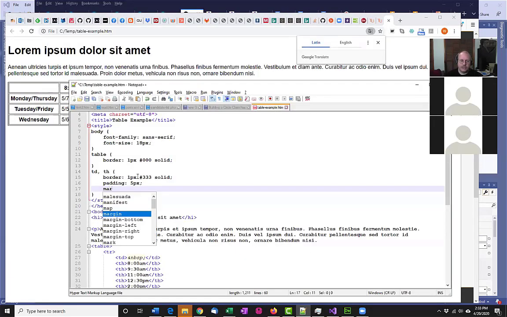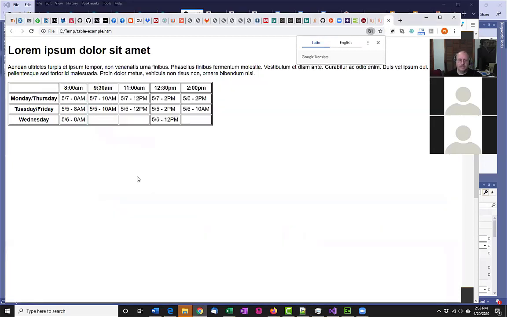And then I'm going to say margin 0. And my margin 0 didn't work. Okay, which is kind of weird. And the reason why is very simple. Tables kind of beat to their own drum, for lack of a better word. So not everything works exactly the same way as you would expect. My padding worked perfectly. Margins not so much. We'll fix that in a little bit. Don't worry. But I think the padding gives you a little bit more space to make it a little bit easier to work with.